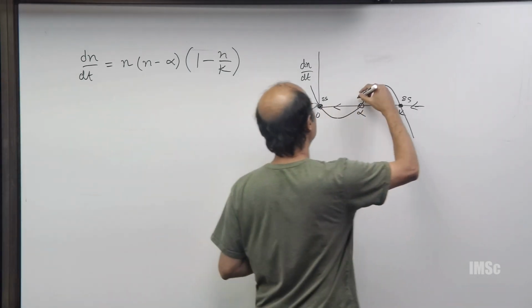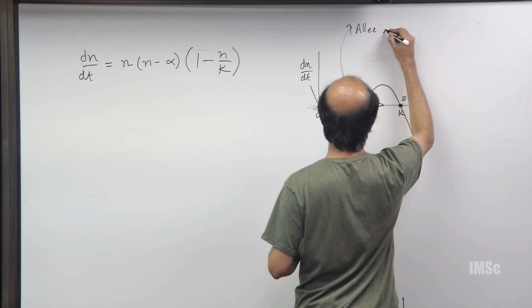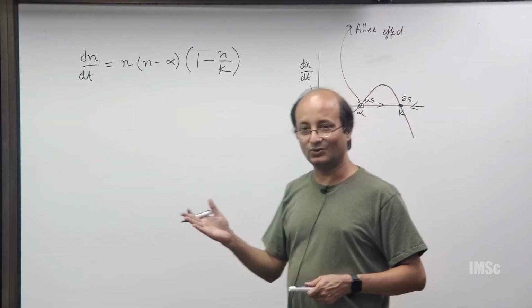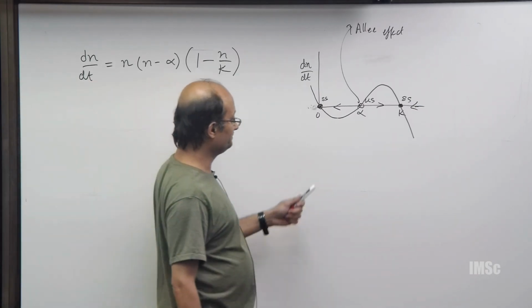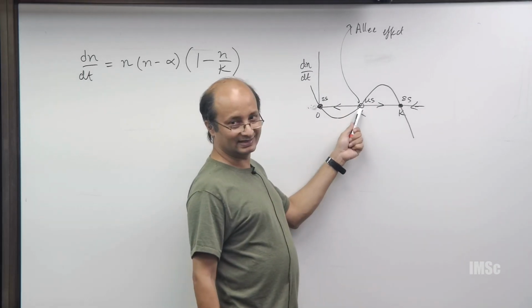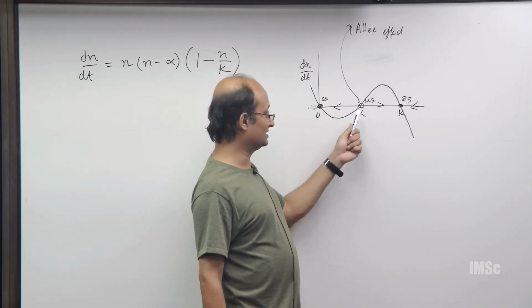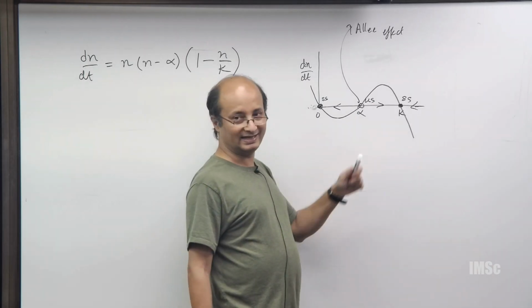This represents something which is known as the Allee effect. It basically says that if the population goes below a sustainable number, it's doomed to extinction. If you have a population below a certain sustainable level, then they are as good as dead. They are extinct, they just don't know it yet. So there is a critical population below which you will go to extinction almost certainly, and above which you will go to the carrying capacity.